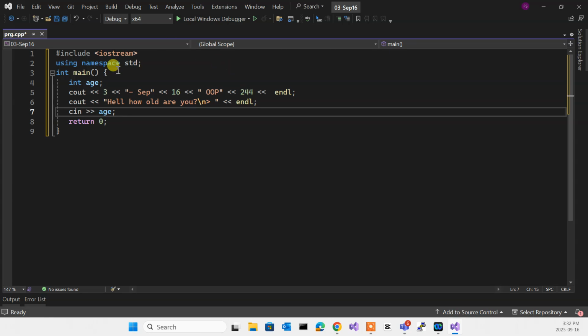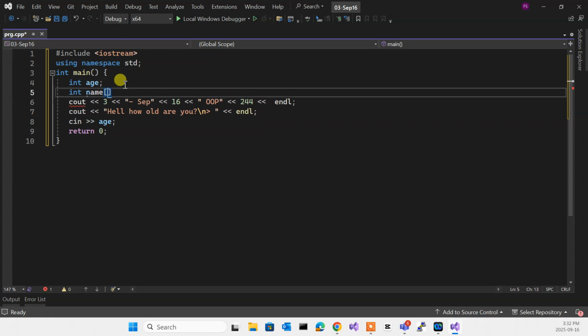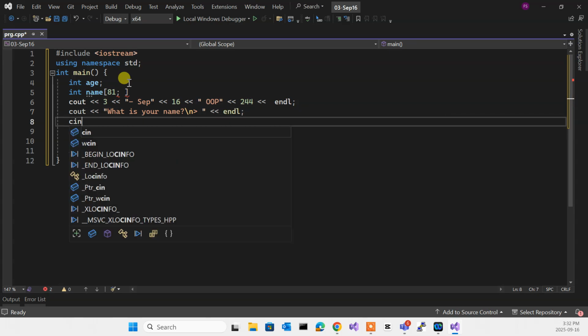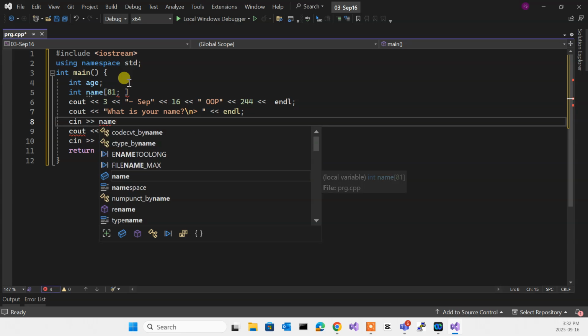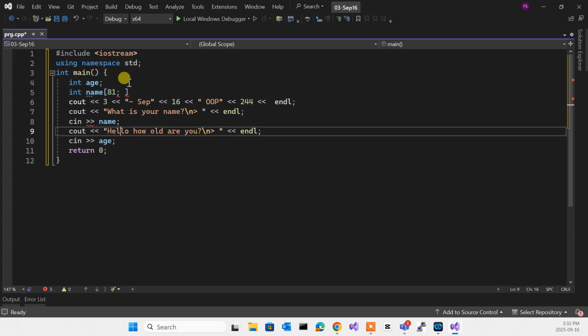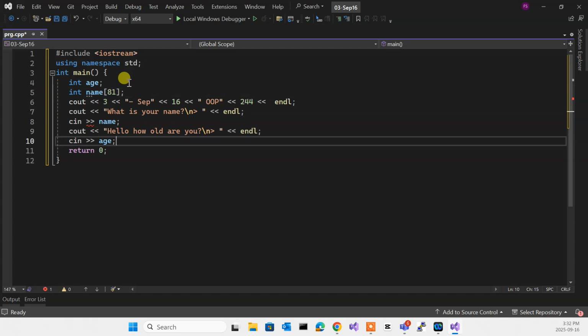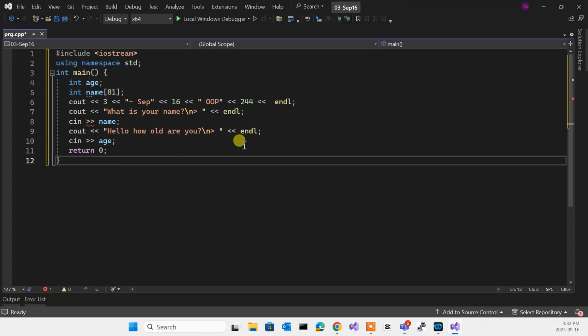Or I can say something like this. Int name. Oh, hell, not hell, hello. So this is what I'm going to do. I'm going to say, cout, what is your name? And then I'm going to say extract from cin and put it in name. I don't need to mention what. Of course, I have to write the name properly before I do that. So I don't need to mention what is name. It will know what is name, and it will read it. Why is it giving me that error? I don't know. We'll find out.